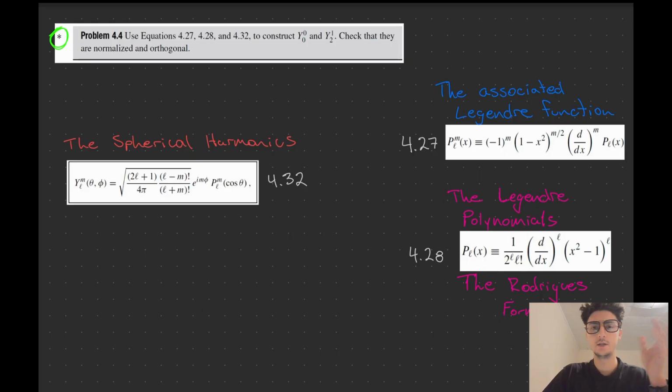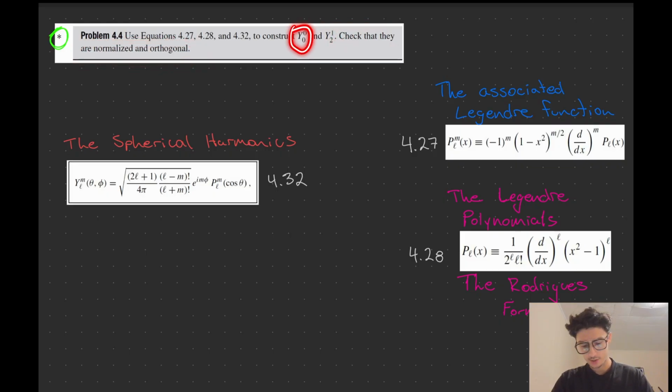After that, keep in mind what we're doing here. This is quantum mechanics. These things represent wave functions, probability densities of some system, specifically in 3 dimensions, some quantum system. And what we learned in chapters 1, 2, and 3 is that these wave functions can be normalized and they can be orthogonal to each other. Okay, so what does that mean? I think this part, check that they are normalized and orthogonal, we're going to do second.